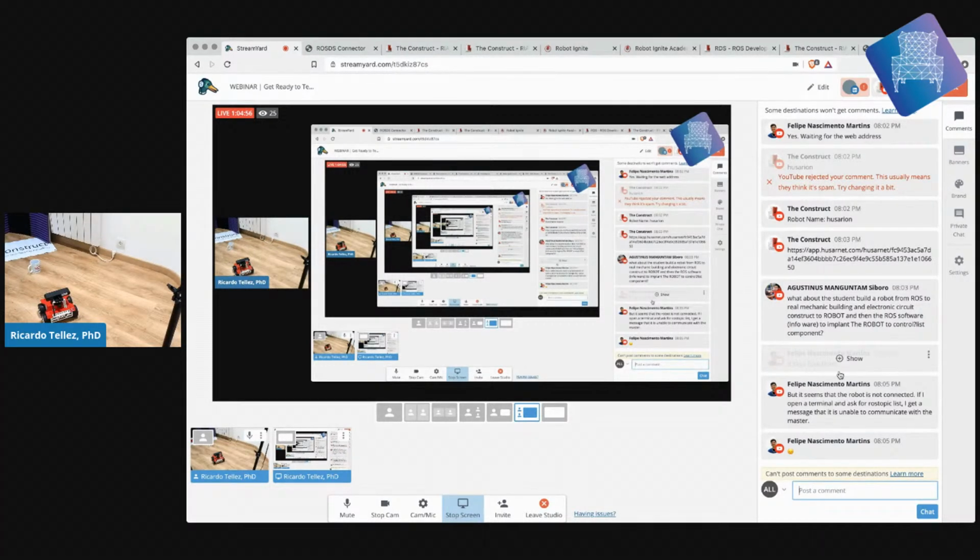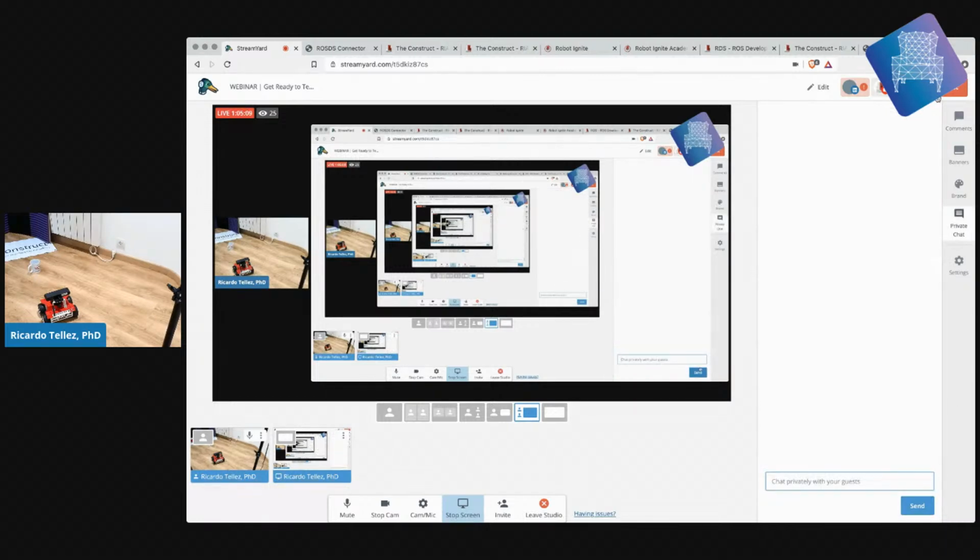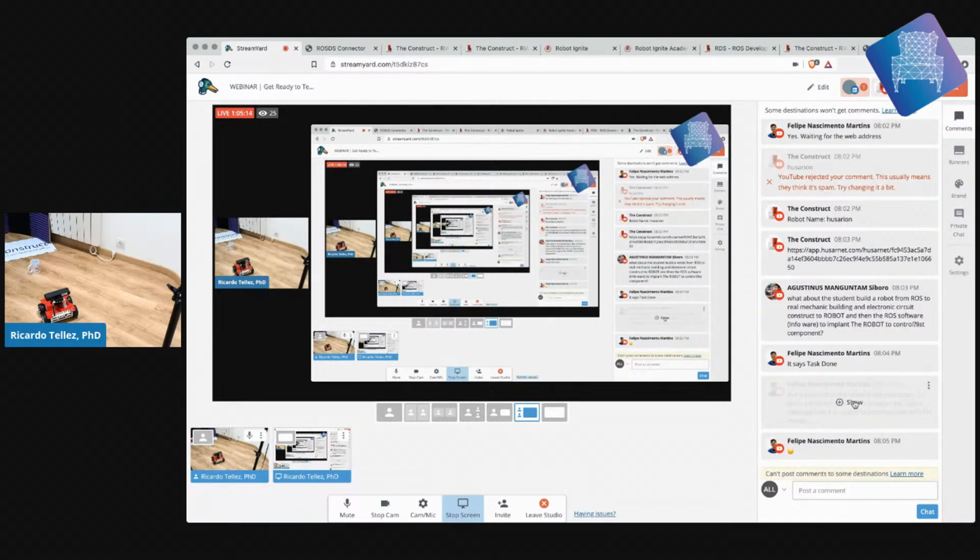Okay, so then it says task done. So, okay, yeah. Then the problem that we have here is that we cannot configure here. Okay, so I cannot see your screen. In the case of a real student, we would be able to connect to the screen of that student and see what is happening. So I don't understand what you say, because if it says task done, let me provide you, Felipe, let me provide you.